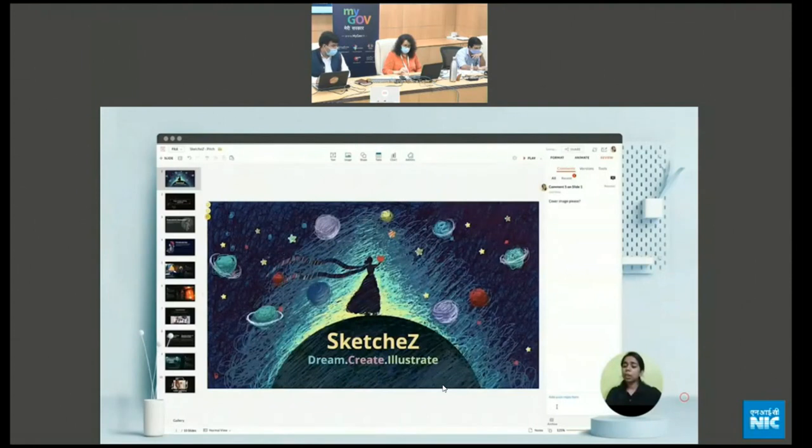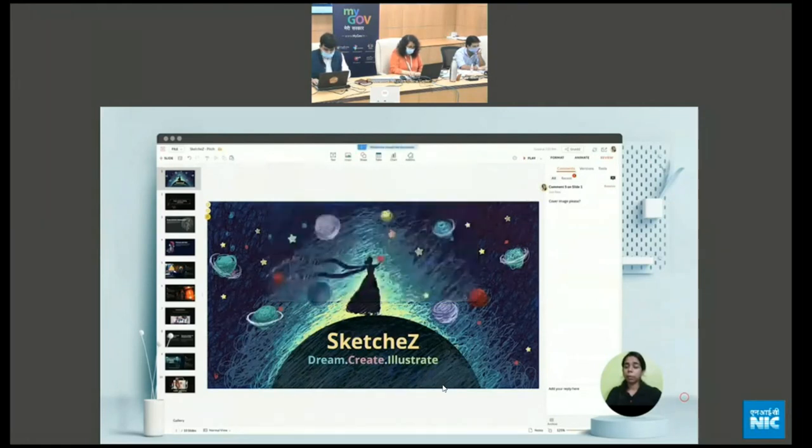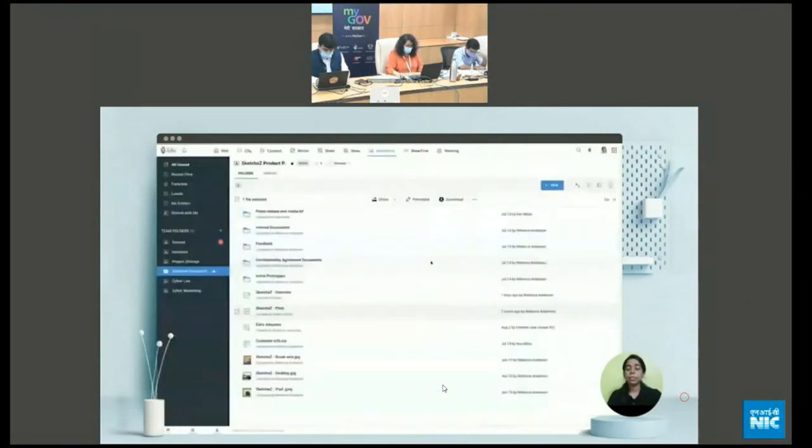Comments here can also include images. For example, you can pick a file from your library and include it right here. This way, a lot of members are also collaborating on presentations and giving in their inputs. This is about managing files centrally using OneDrive and working on them collaboratively using Writer, Sheet and Show.